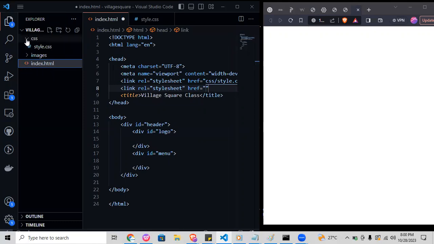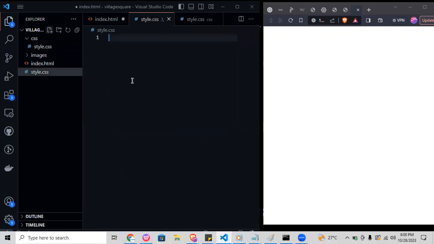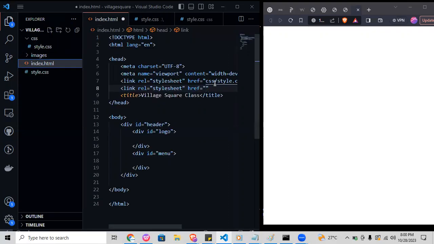I want to access a file inside the CSS folder. Imagine if you have the style page here, the CSS, right? There's no need for us to put anything extra, because this is in the same folder as the index page.